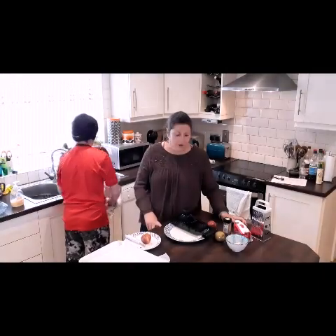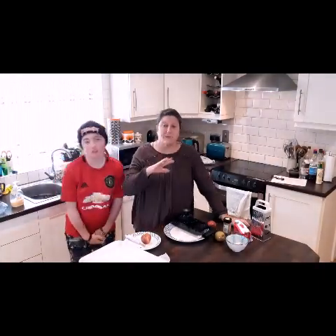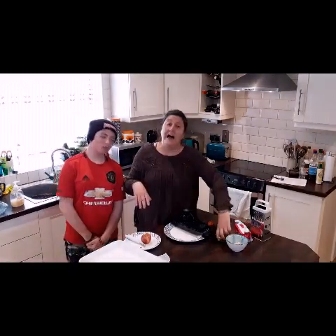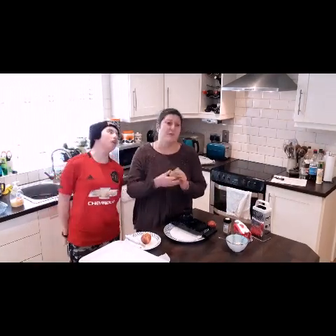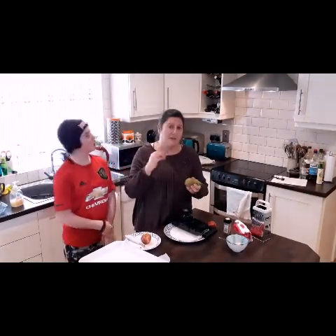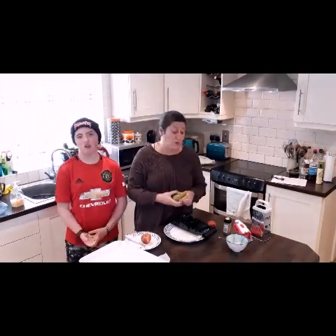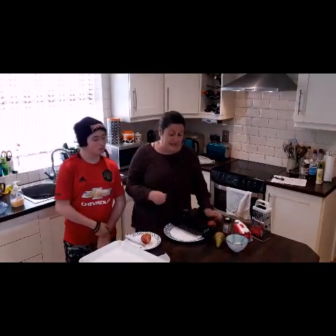Our first recipe is spicy apple chips, and they are really, really easy. They're a great way to use up old apples in the fruit bowl, and actually even old pears. Sometimes you buy a bag of pears and there's a few that are as hard as rocks and taste awful. This is a great way to use these up and not let them go to waste — they actually taste better like this and they improve in taste.